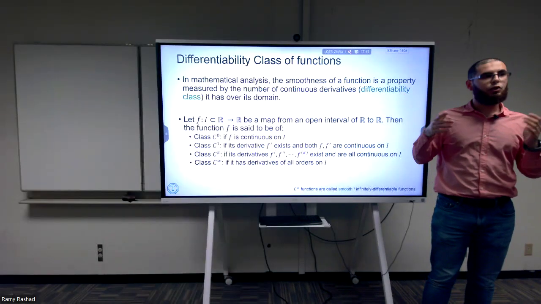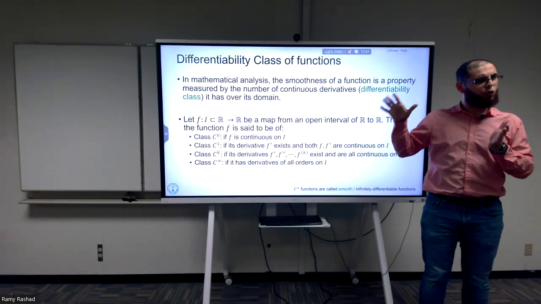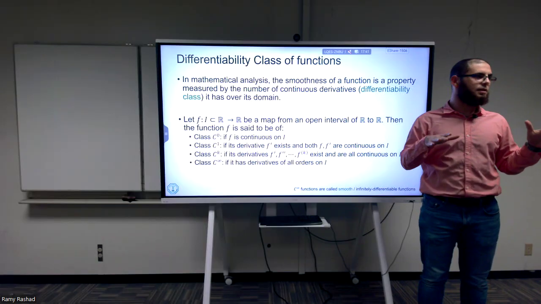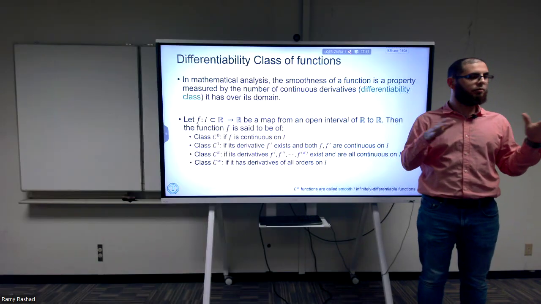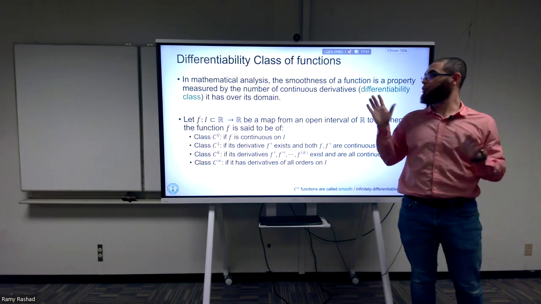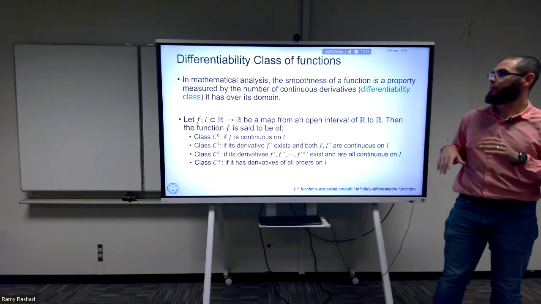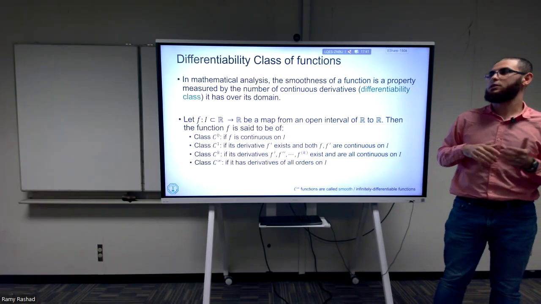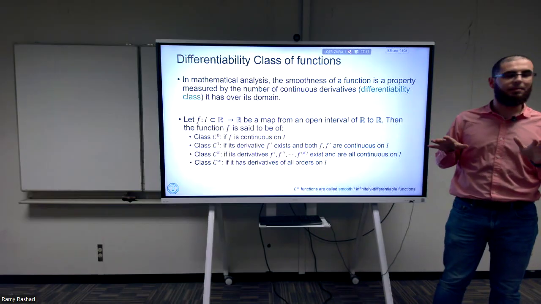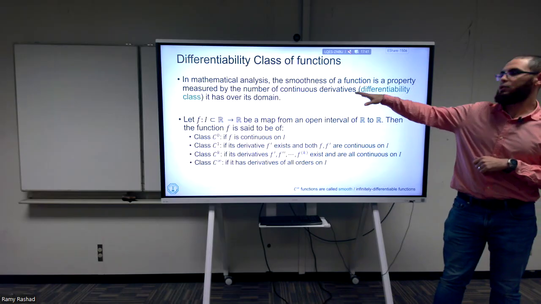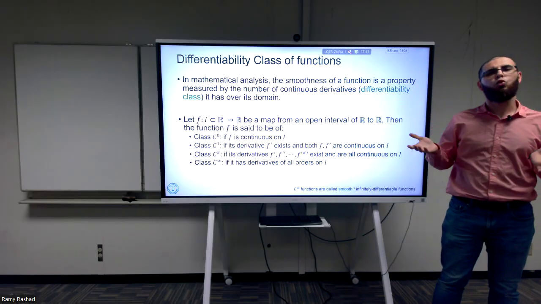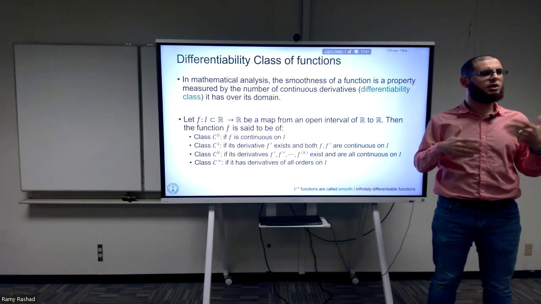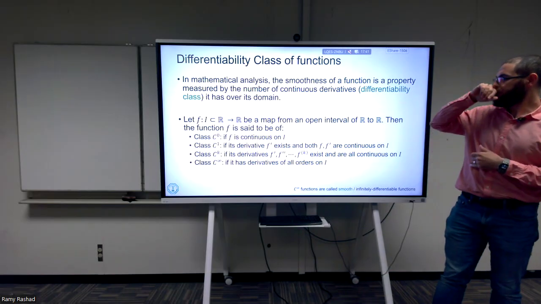Let's start with something you should know. Maybe you don't know it as formally as this, but if you passed some math courses, since you're all graduate students, I'm pretty sure you've seen this one way or another. So let's talk about differentiability classes of functions. This is something in mathematical analysis. When you say a function is smooth, or differentiable, or continuous, what do we mean by that?